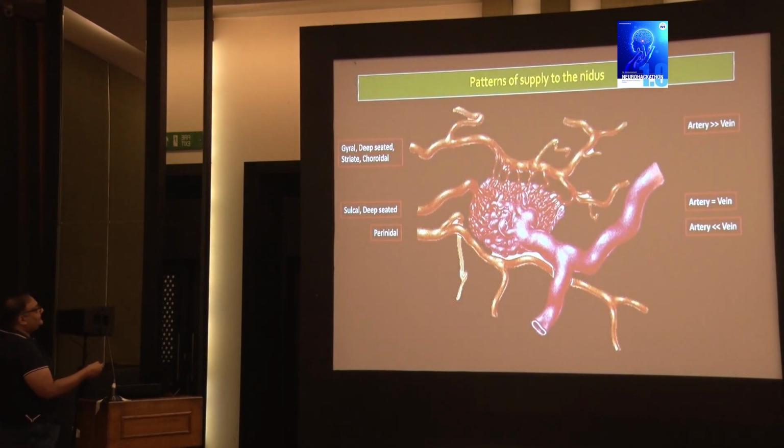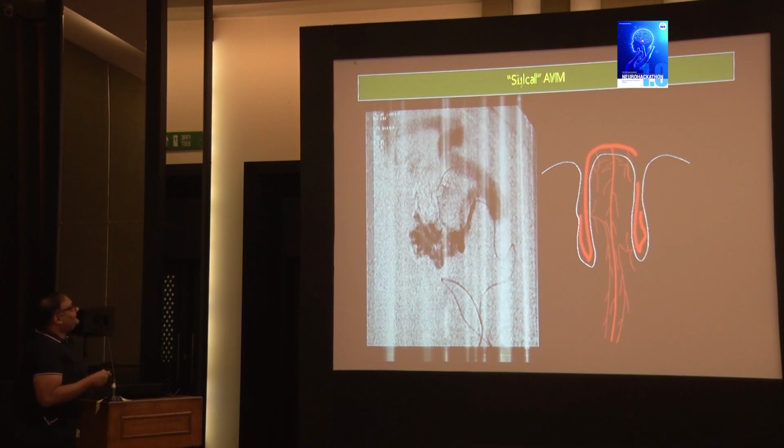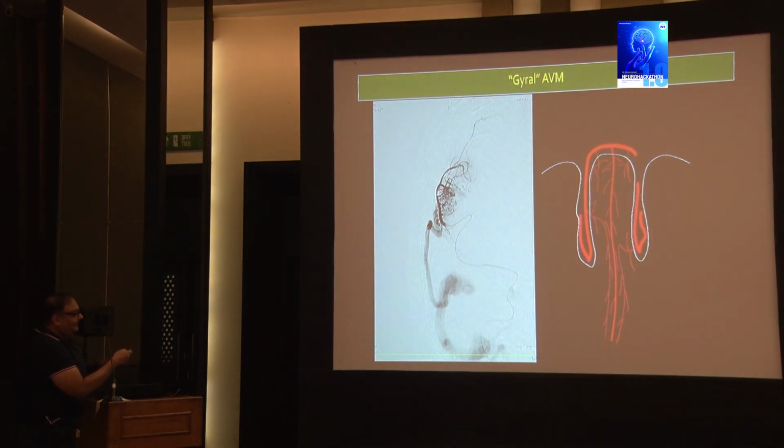The examples: I just now discussed the easiest predisposition for embolizing AVMs and the difficult predisposition for embolizing AVMs. If you want to see examples, this is a situation in which this is a microcatheter. This microcatheter has gone through the leptomeningeal circulation, and it is ultimately ending in a vessel somewhere here at this point. And from here onwards, all you can see is the AVM. So this is basically the so-called sulcal AVM, and the catheterization of this particular AVM is not a very challenging catheterization.